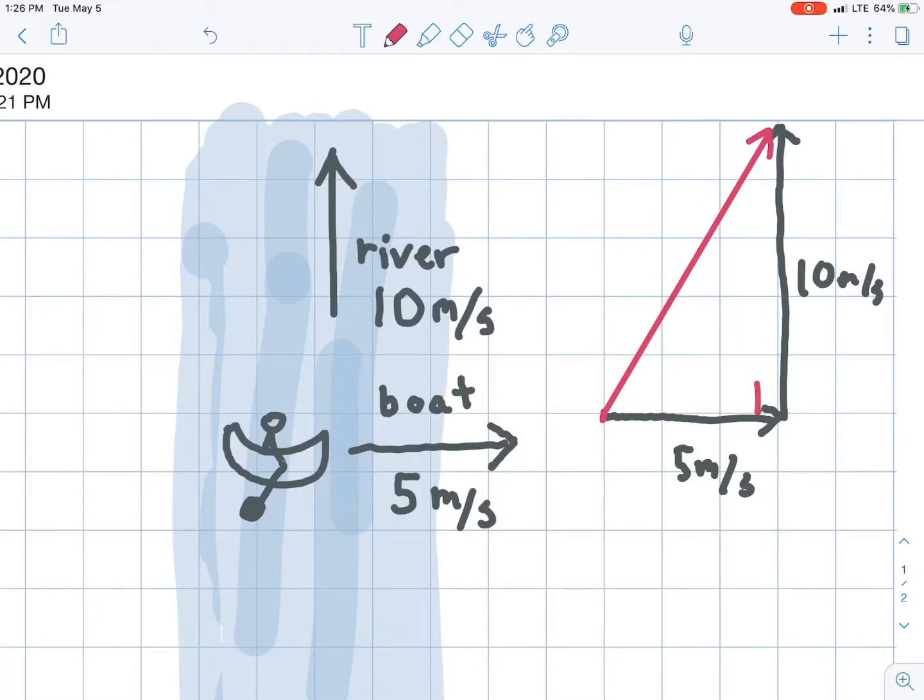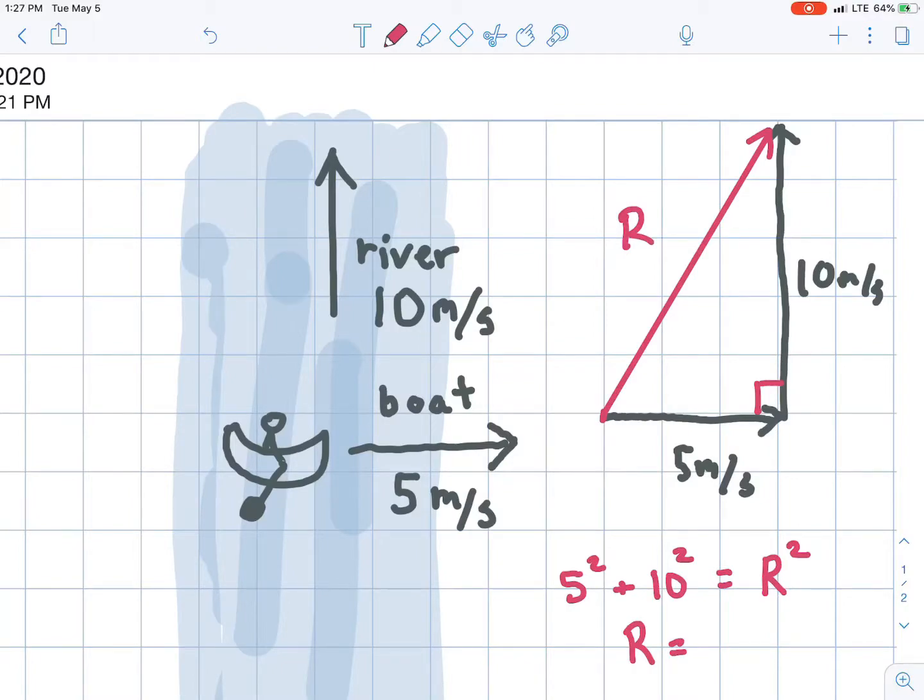All right, this is obviously a right triangle. And we just need to find out what the resultant is. Now, I would use Pythagorean's theorem because that's my thing, right? So 5 squared plus 10 squared equals our answer, our resultant squared. So R equals, and that's what we're trying to find.